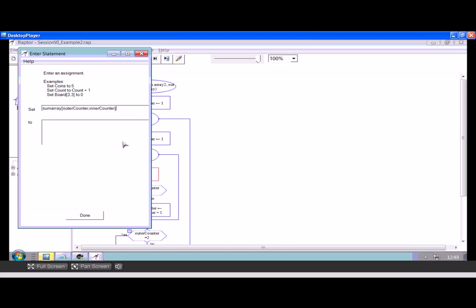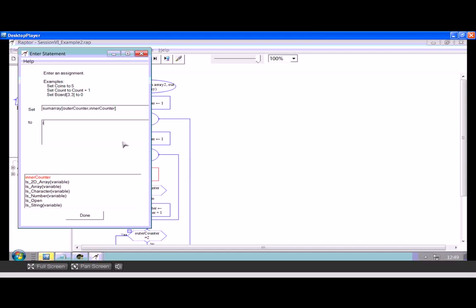I hope all of you are aware of how matrix addition is done. So a1,1 plus b1,1 is equal to c1,1. That's how we are doing it.